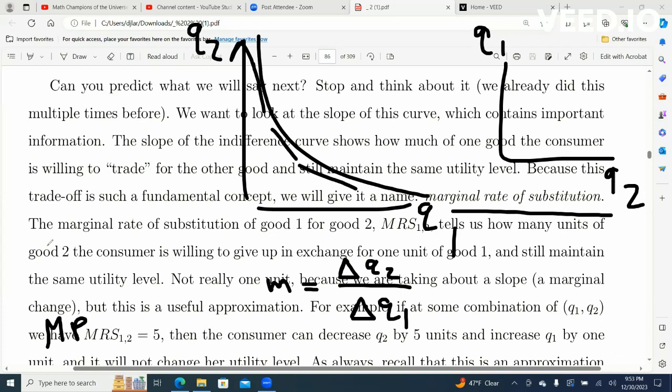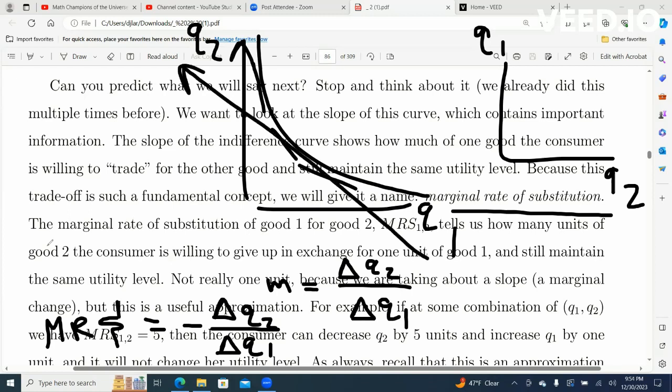We can call it an absolute value, which mathematically I don't like to say absolute value because it's cheating. It is true that it's the absolute value of a negative, but if the slope is negative, I would always prefer to say that it's the negative of the negative. If the slope is negative, then negative that is positive. So the MRS is just going to be the slope, and we're just defining that point. Remember, I said in 1 or 2 videos ago, we're just defining that from the last video.